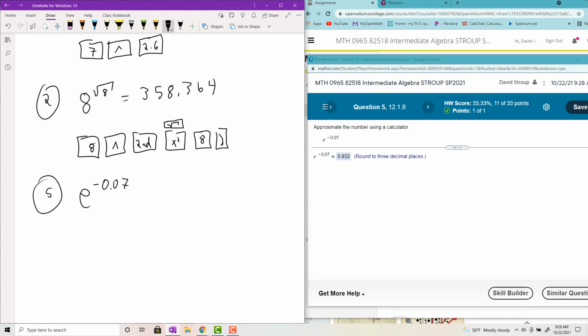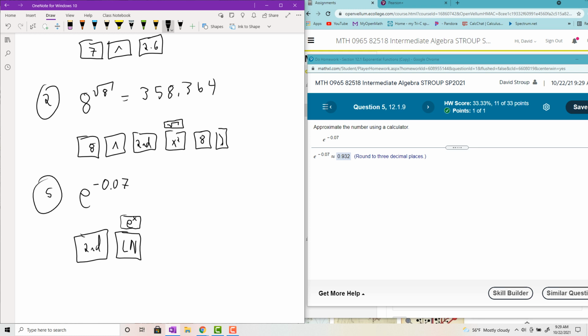We're putting exponential expressions into the calculator. This number e is like the number pi. To get the e, you hit the second key on your TI-30X and then hit the ln key. We're going to talk about what the ln is in this chapter. The e is the thing written above the ln key, and that's what you want.